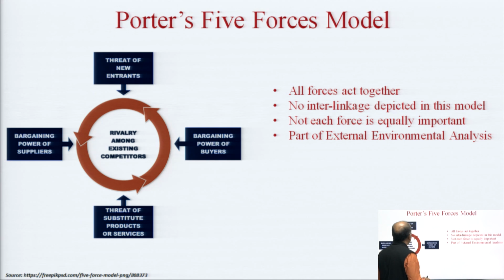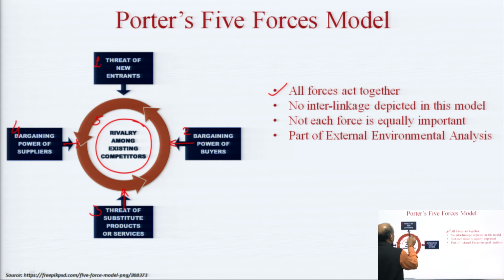There are a few important points regarding Porter's 5 forces model that I want you to understand as a student of strategy. Number 1, all forces mentioned in this model act together, and just look at the direction, which is very important. Rivalry is at the center of this model, and this rivalry is a function of all these 5 forces, right, and the 5th force is itself rivalry. The direction of arrows is towards this rivalry.